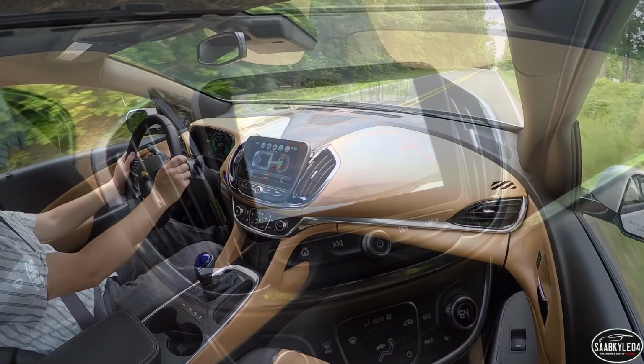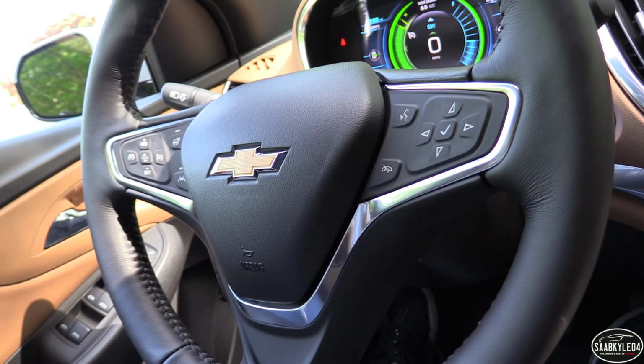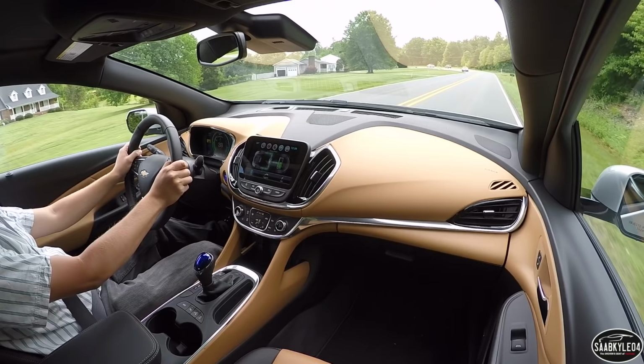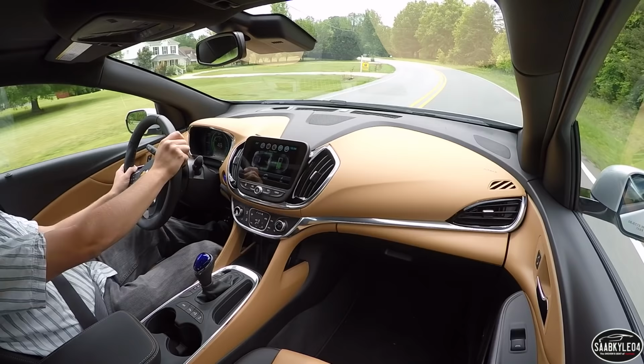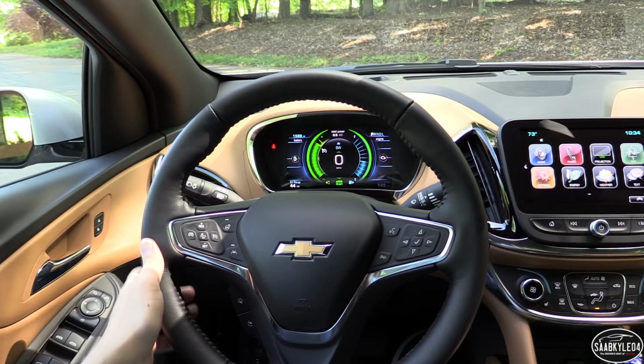Along with a backup camera, front and rear parking sensors, and both parallel and perpendicular parking assist, our tester is equipped with lane keeping assist. When active, it'll monitor the lanes in front of you, delivering little nudges if it detects you drifting over the line, helping you keep a linear path. The semi-autonomous nature of this system will basically steer the car by itself for brief periods of time if you let go of the wheel. Of course, the car will soon prompt you to grab the wheel once again. If you prefer, lane keeping can be left off.